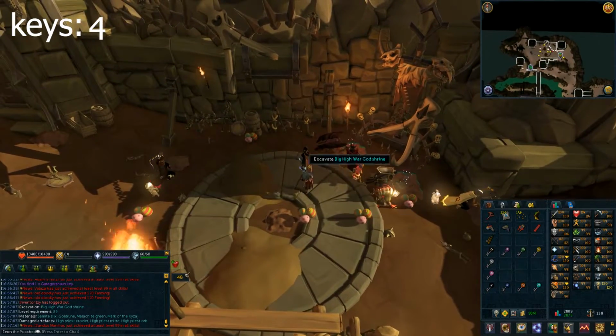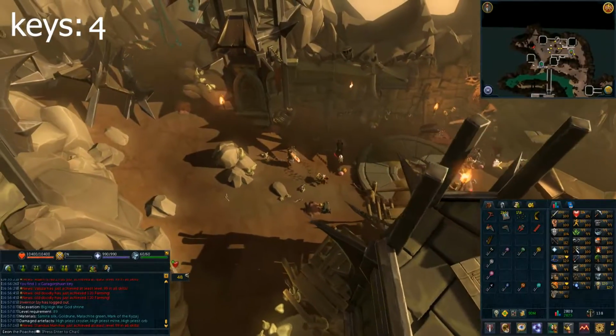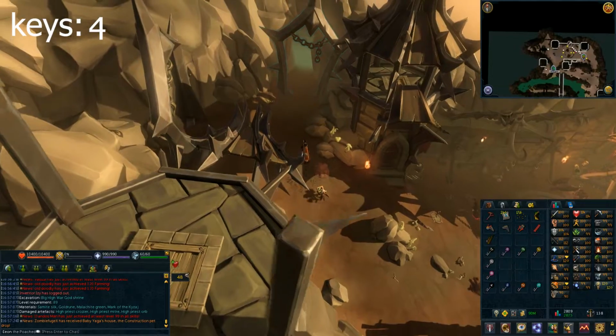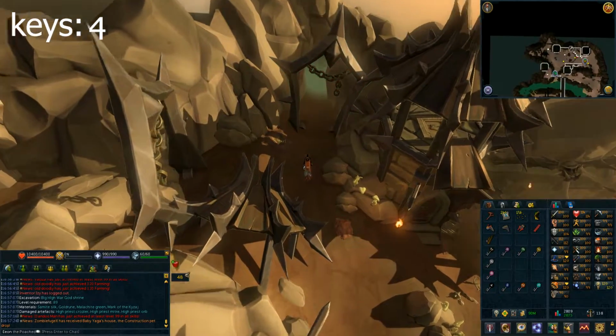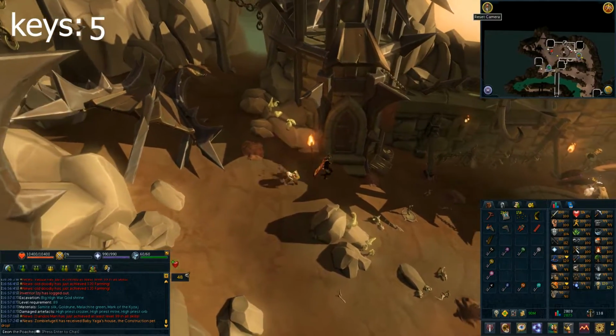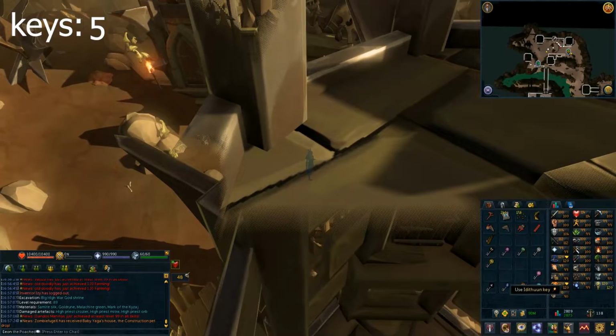Once you are done excavating this spot, you go northwest a bit, and there will be a corner over here where you can enter a tunnel. You go in there, it'll give you some dialogue, yada yada. You come back out, you will have your other key. That'll be your 5th key actually.